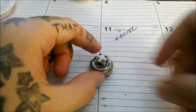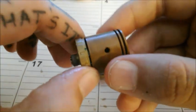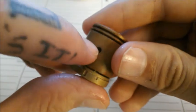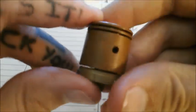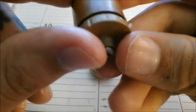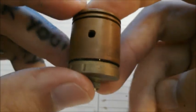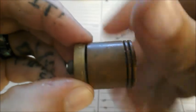And I'm also going to show you guys, I'm reviewing this one, which is the clone. I do have an authentic right here. Okay? You can see the difference. There are airflow holes in the side. I believe those were drilled in, though. These didn't come with it. Okay, they were drilled in by somebody.